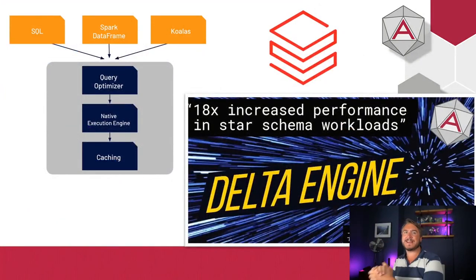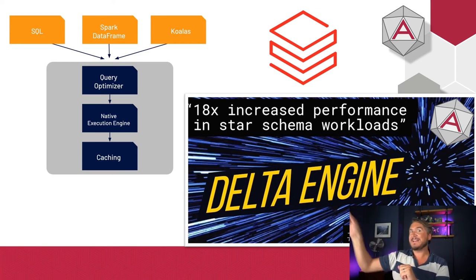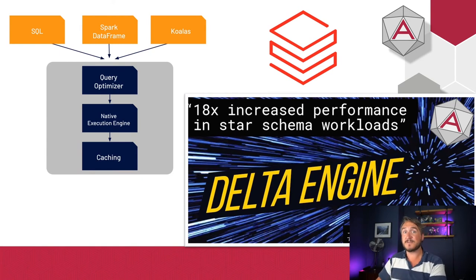Okay, on the other side, back in Databricks, we've got this thing, the Delta Engine, and that is doing some crazy stuff. I mentioned earlier that Spark's based on Java. That's why we've got those giant JVMs and that kind of stuff. Now, Databricks have recently rewritten the entire Spark engine so that it executes on C++. So they can do all sorts of really interesting things about folding up the data before they send it to the CPU, so they can be processing 4 or 8 or more bits of data at once, and getting that kind of factor of speed up.